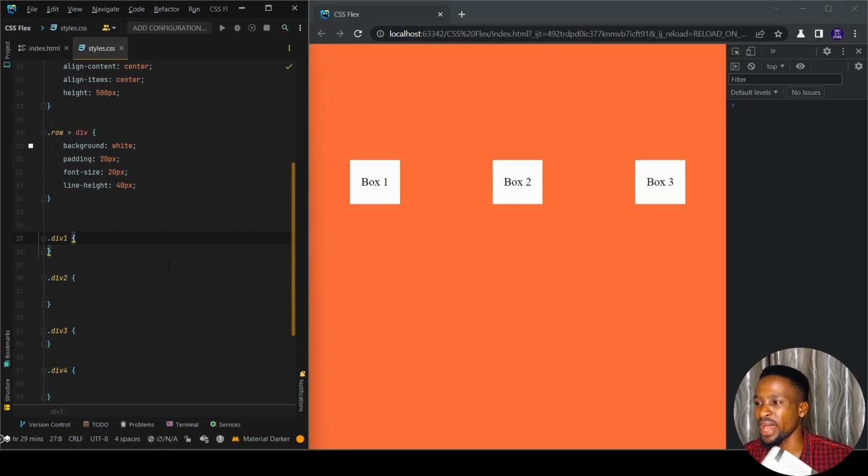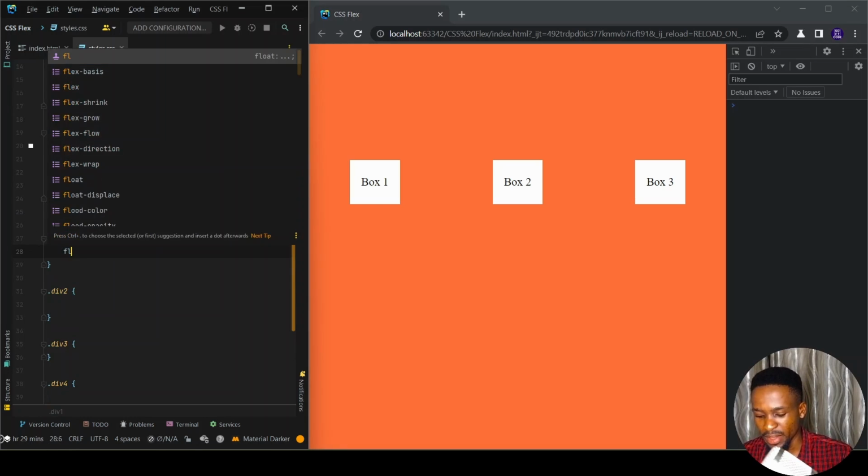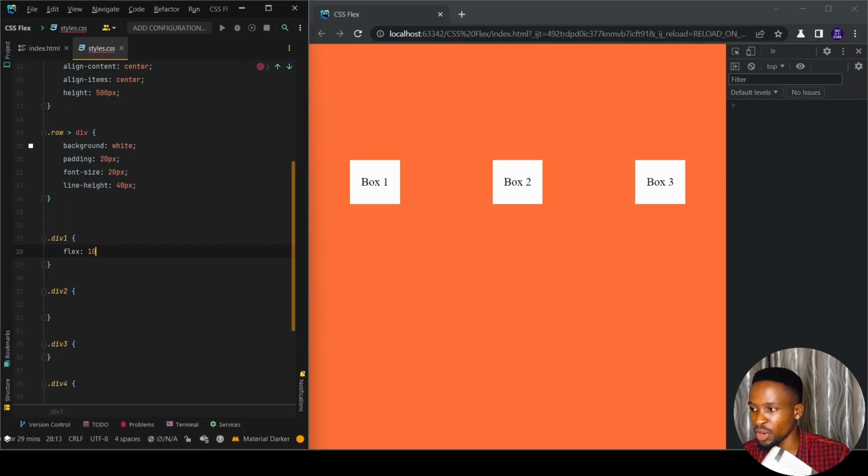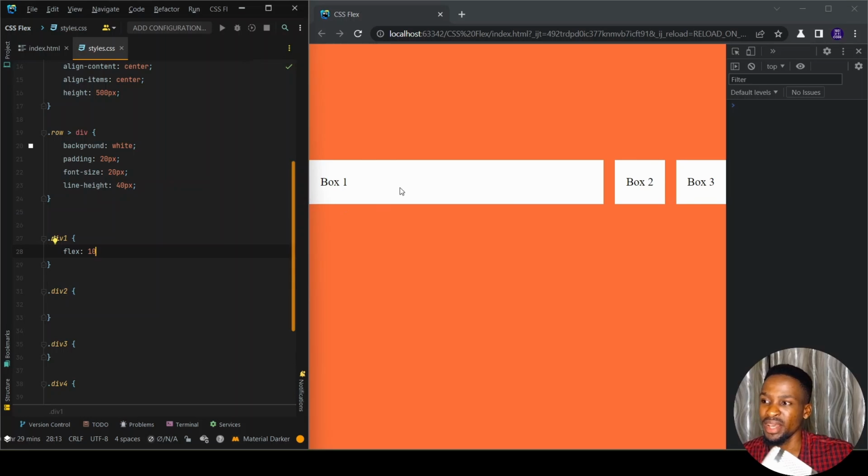The last property we have here is the CSS flex property. It works this way. We're just going to say flex, and the flex is actually a shorthand for the flex grow, the flex shrink, and the flex basis. So it goes in that order. The first value is the flex grow, the second value is the flex shrink, while the third value is the flex basis. To see this in action, I'm just going to use only one value for now. I'm going to give this a flex grow of, let's say, 10. That's for box 1. And we can see that box 1 has the flex grow of 10 over here.